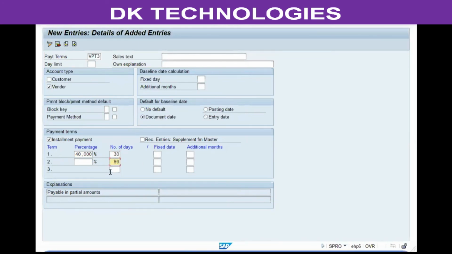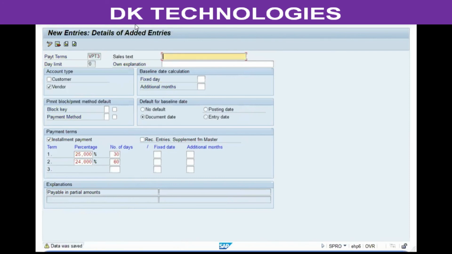A third installment is also possible, but normally not accepted by the vendor. Usually it will be two terms of payment. But in case you specify a third installment, then the installments specified have to be in descending order like this. Even if the balance is greater than the specified percentages, still the specified percentages have to be in descending order. We're getting a message called do not enter any terms for holdback or retainage.